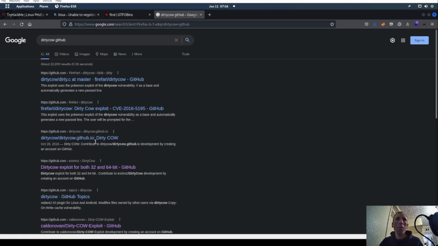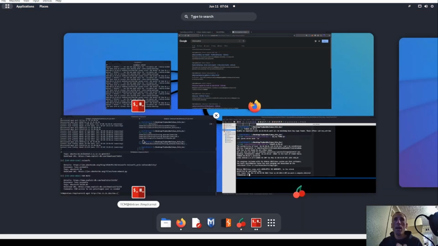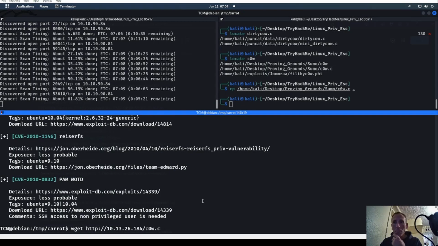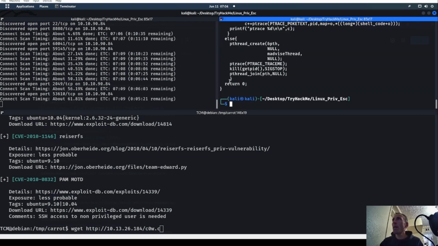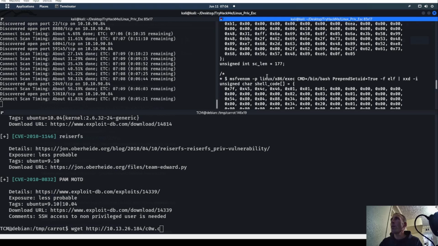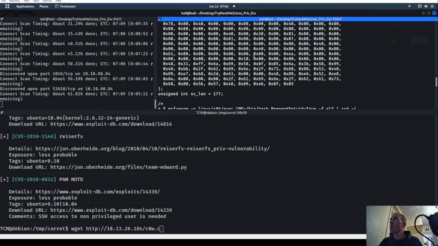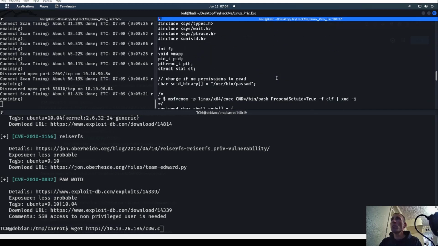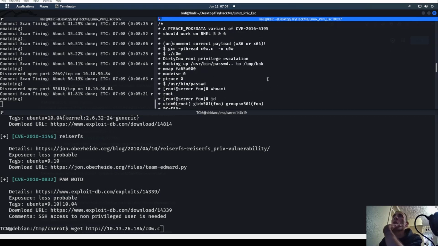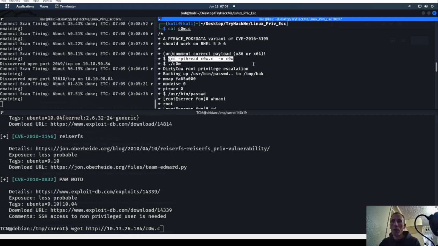Firefart, Dirty Cow exploit for both 32 and 64-bit. There's a lot of things that you may have to go out there and actually find, stuff like that. But just download it, and we're going to compile it pretty much how he says to compile. So if we cat that c0w.c like I just brought over to here, ours actually looks like, let me see here. I don't know. We'll find out in a little bit. It tells you pretty much how to compile it right here.